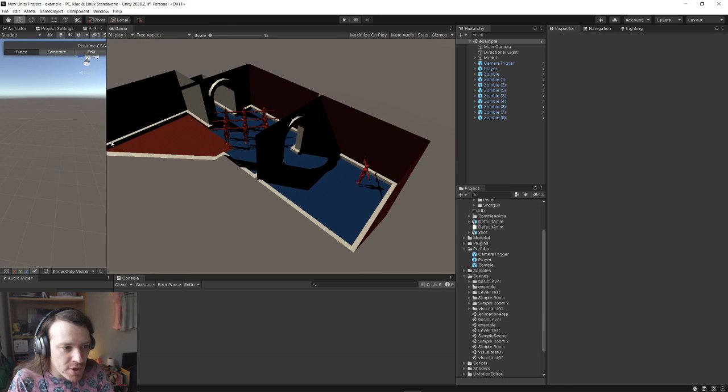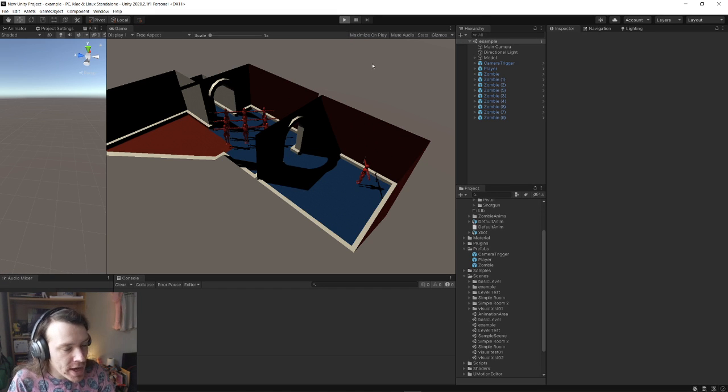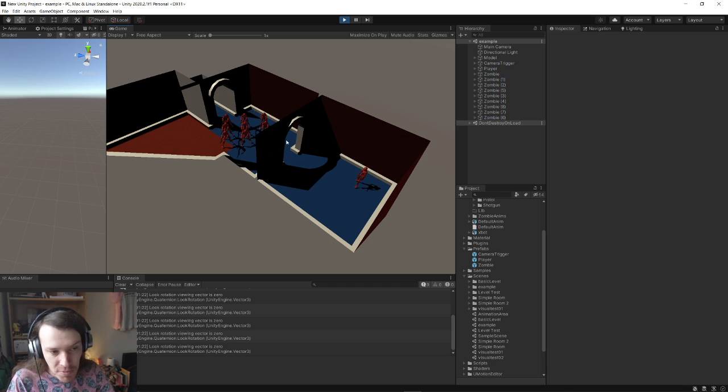We demoed some of the level tools that I'm using, and we made a behavior for these zombies here. So if I move around, you can see how the zombies navigate to me. They can get through the door and attack me using some hitboxes.